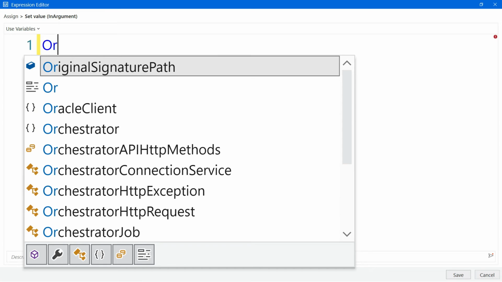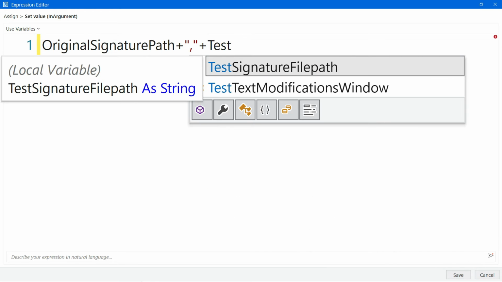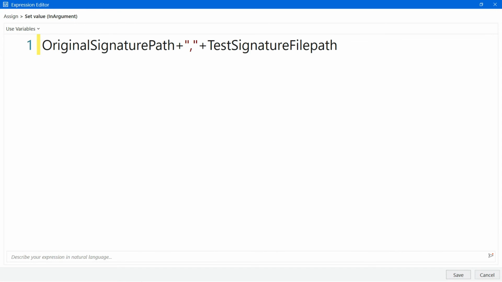The very first thing is your original signature path plus, all you have to do is provide a comma. This is how you have to supply the input to the machine learning model. And then you have to pass the test signature file path. Pretty simple. Now let's click on save.